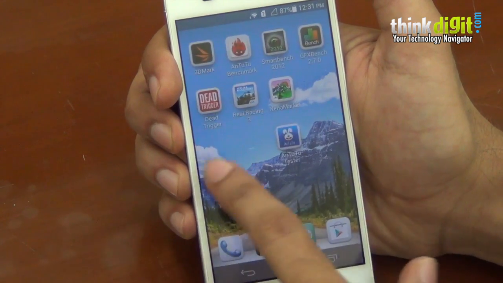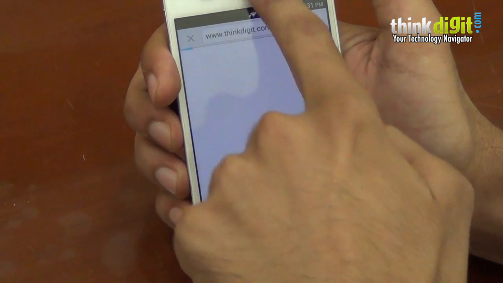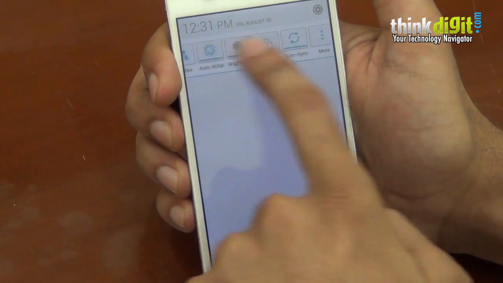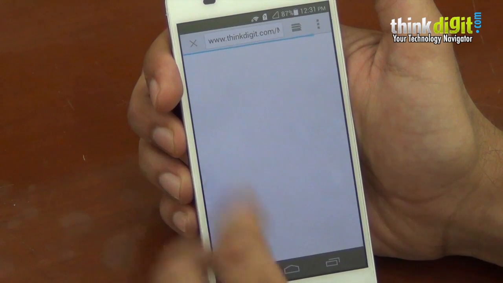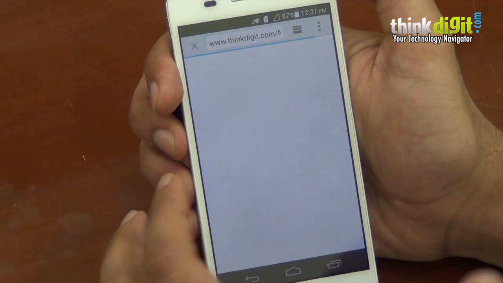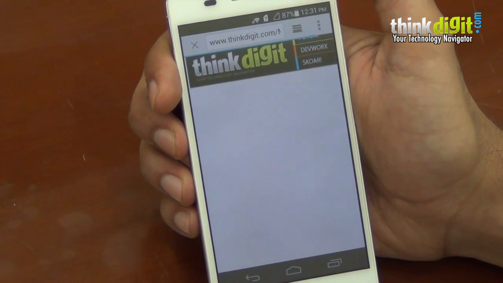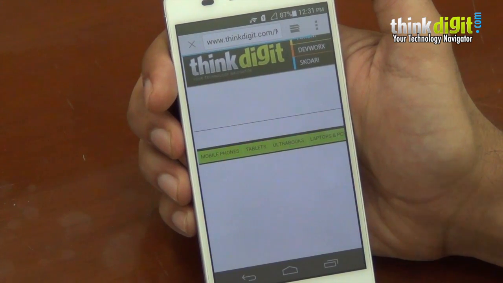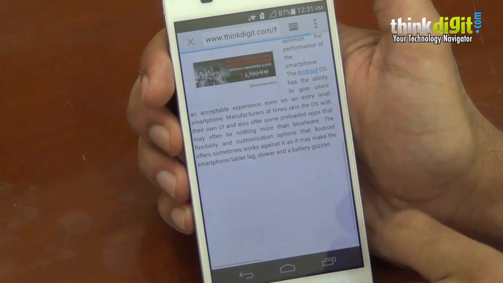The rest of the user interface in terms of the way apps function or the browser functions and the settings, the drop-down notifications are pretty standard Android, what we've come to expect from other smartphones. The light customization for the user interface, the lock screen, might be difficult for some to adjust to, especially if you're used to the traditional user interface of the smartphone. But if you don't mind experimenting with something new, you should take a look as the user interface is quite interesting.